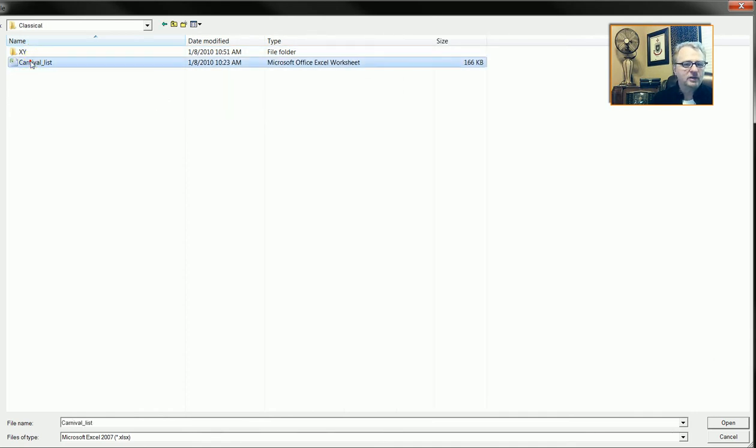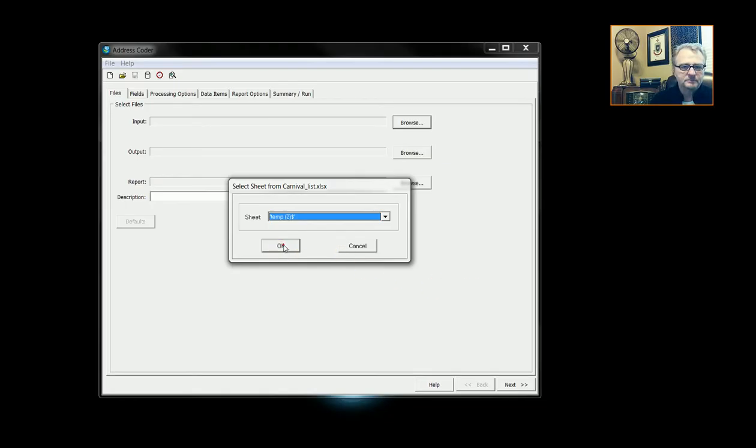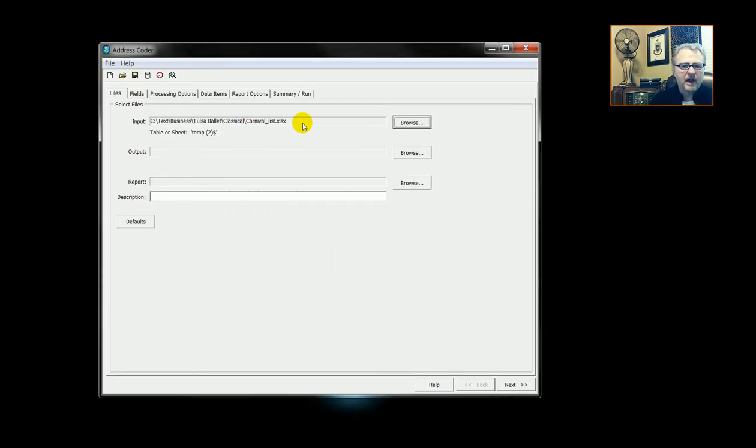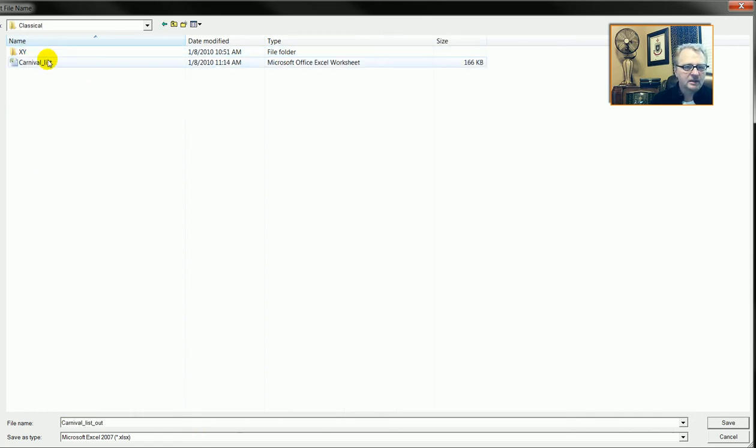One of which is for the Ballet Carnival, and this is an XLS spreadsheet. And so that will be my input file. And my output file, I like to have it as a subfolder of where the original file was. And you can see I've already tried this, experimenting.